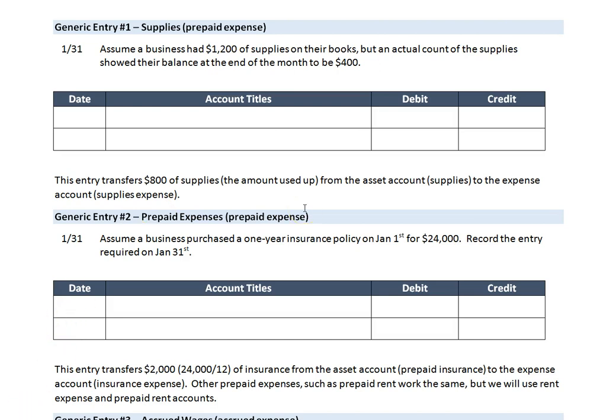All right, let's go and get started with this. The first one is adjusting for supplies. Supplies is technically a prepaid expense because we pay for the supplies first and then we expense them over time. In our textbook, we're going to assume when we buy supplies, we capitalize them as a supplies asset, and then we expense them as we use them up. Now, realistically, a business that buys supplies, usually supplies are immaterial. They're small in nature. They're not a big amount of their expenses, so they just expense them right away. It's okay to do that if they're immaterial.